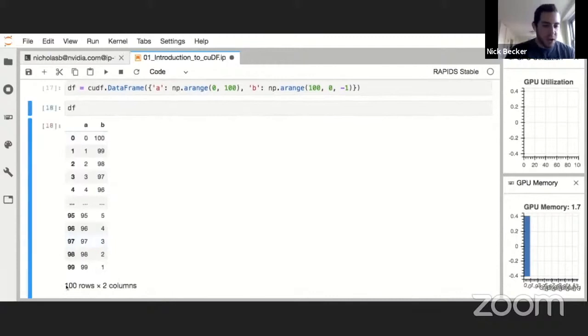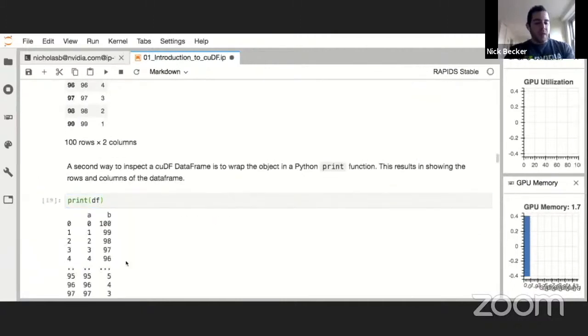It gives us the row count and the number of columns. It tells us the name of the columns, and it gives us a printout of several of the rows. Not all of the rows, but in this case, it's giving us the first 5 and the last 5 rows in our data, with everything else being abbreviated for space reasons.